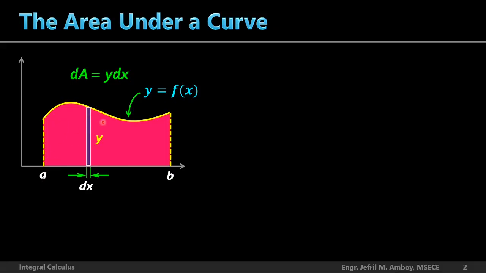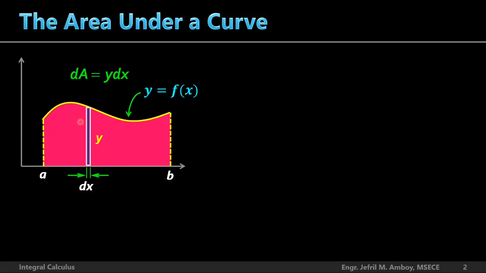Now, to get the entire area, we will have to add the areas of all the infinitely thin rectangles. Of course, practically speaking, we cannot add infinitely many quantities, but mathematically, we can do this by means of integration. So that's the power of mathematics. There are things which you cannot do in real life, which you can do with the aid of mathematics. So the total area thus can be obtained by integrating this expression. So mathematically, if I integrate both sides here, I will get A, which represents the total area under the curve in the interval a to b.